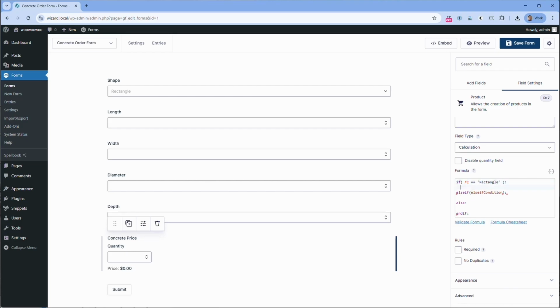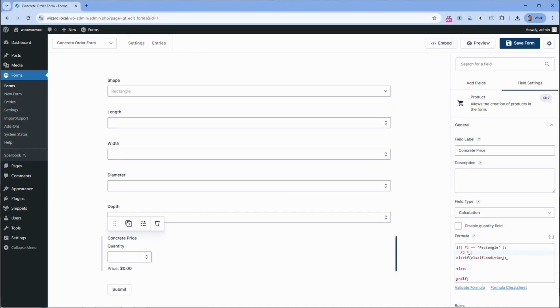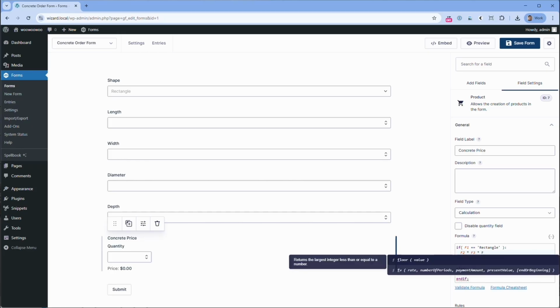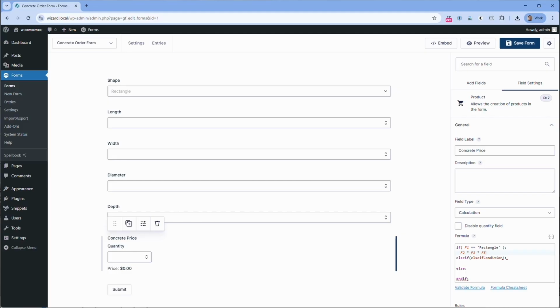On the line below, we can enter our formula for the rectangular concrete pad. This is going to be the length field, field 2, multiplied by the width field, field 3, multiplied by the depth field, field 5, then multiplied by our price. In this example, we'll be going for $10.